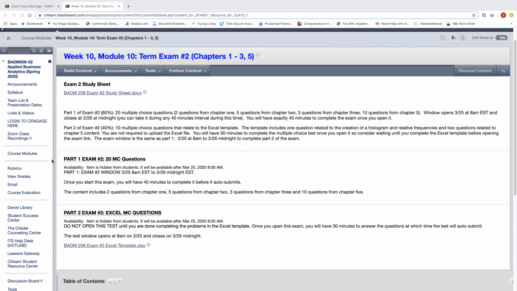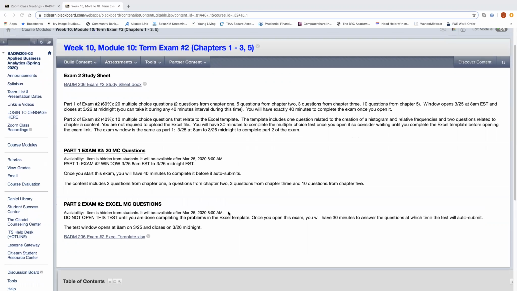So all you need to do is get ready for the test this week. And then next week, I will meet with you again on Monday and set you up for the week so you know what you've got to do. And make sure you've got video recordings that will walk you through the Excel assignments you have to get done. So it'll be a lot like class, it's just that it's remote and it's recorded. The nice thing about that is you can pause the video, you can rewind the video, and watch things again if you want to see me do it again. You might actually like that better than class.